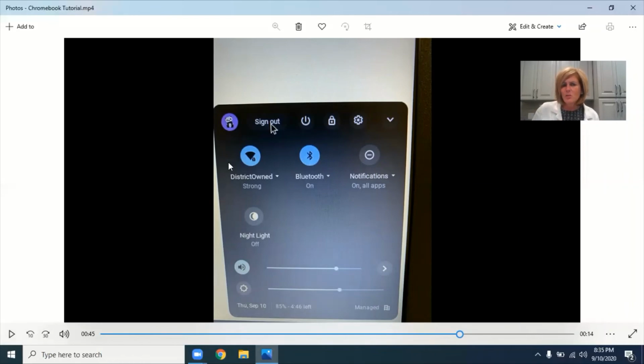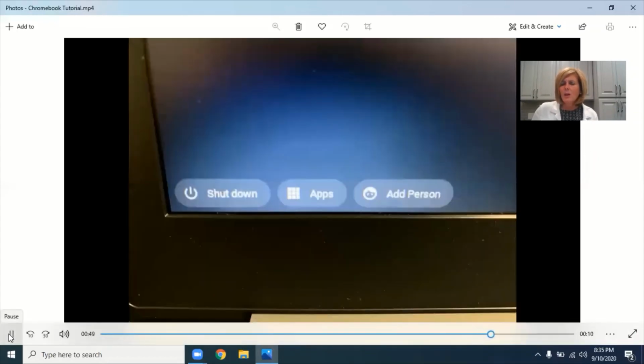If for some reason you do need to sign out, it'll take you back to that blue screen. A couple of options show up here. There's a shutdown command here. There's an add a person option if you need to add another user, which if it's just that student using it, you probably won't.